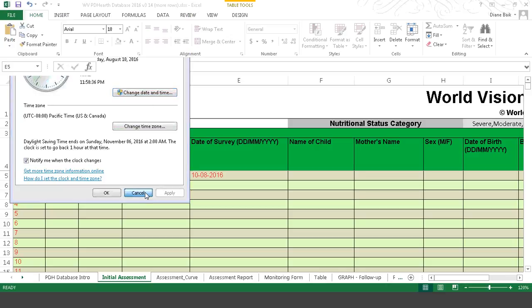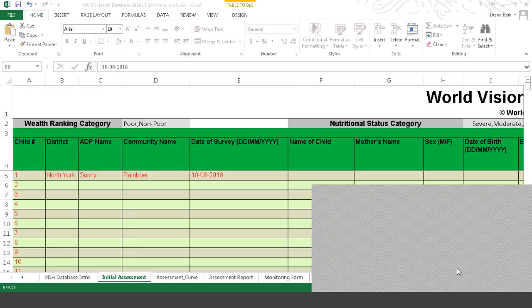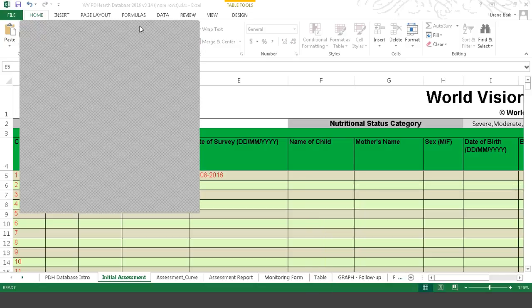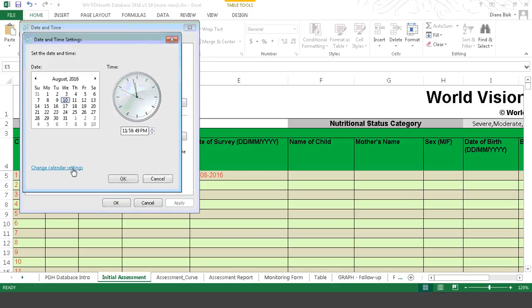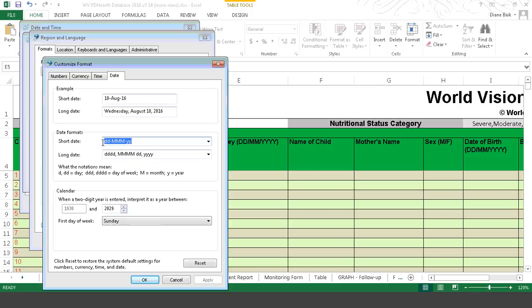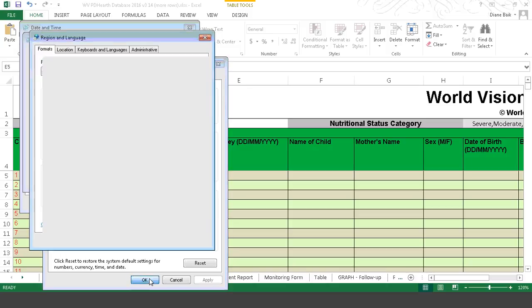So once you select the clock on the bottom right, this will show up, and you click on Change Date and Time, change calendar settings, and then you can choose what date format you want. So make sure you choose the date, month, year format.